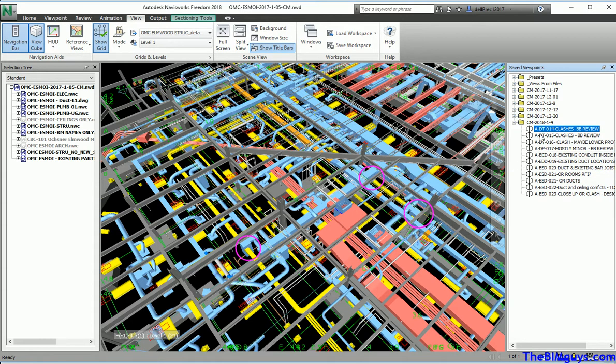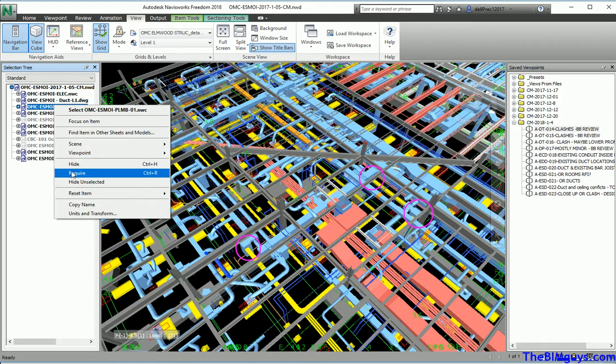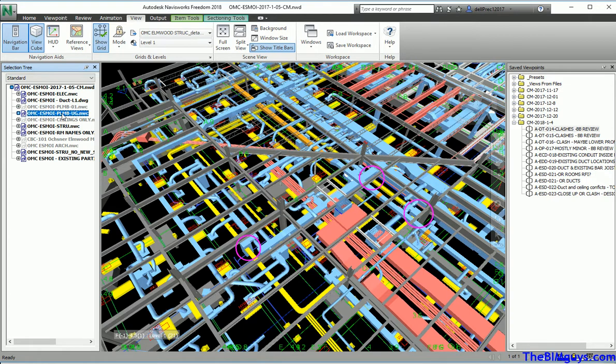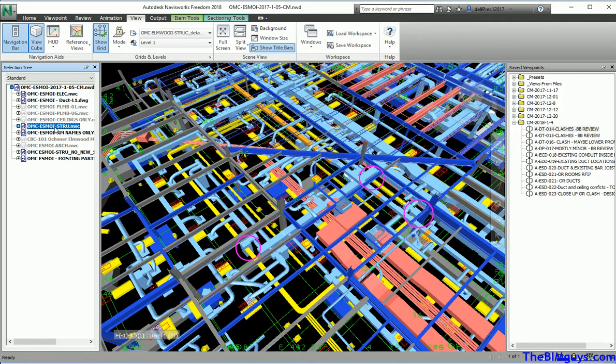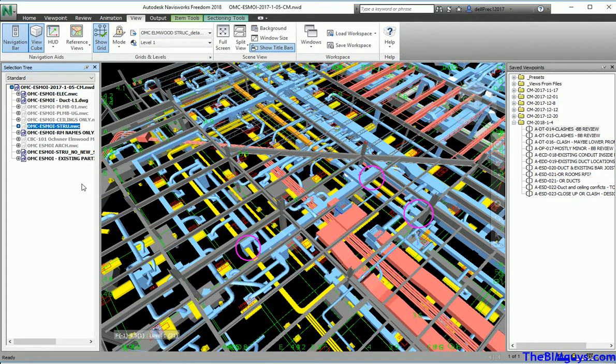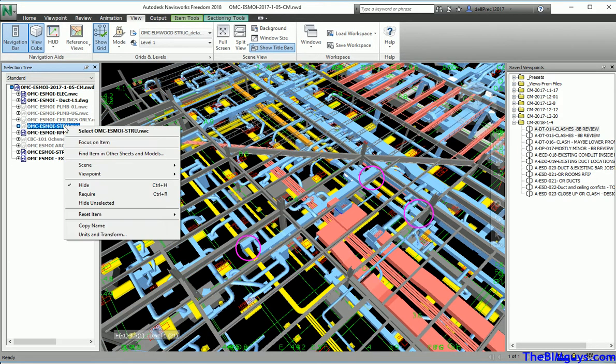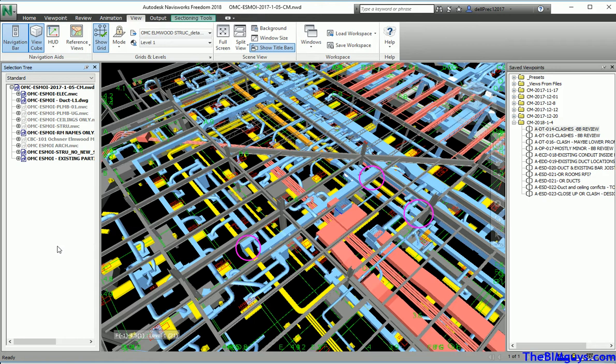Since this clash is a clash between duct and tray, you may come over here and say, well, I probably don't need the plumbing right now. So you could just quickly go hide, and then quickly go hide. So you'll notice that the systems are slowly disappearing. Now plumbing, you may not see it that much, but it is actually disappearing. At this point, since it is clashes between ducts and trays, I'm going to leave the electrical on. I'll leave the duct on, but I'm going to take the structure, and I'm actually going to go ahead and hide that now. And you'll see, let's try that again, structure, hide, and then click off of it.